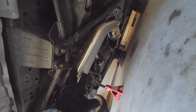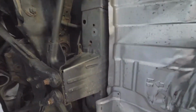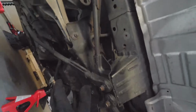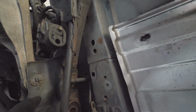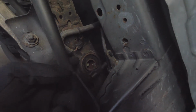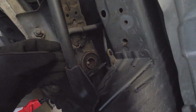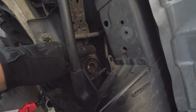So I'm gonna take this off real quick and then undo a bunch of stuff to get access to the differential. All right, update. I got the exhaust off, well, the part that I needed off. I undid this sensor right here, because this sensor is connected to the diff. And there's also another tube for the diff fluid on top of the diff that I've got to undo in a bit.